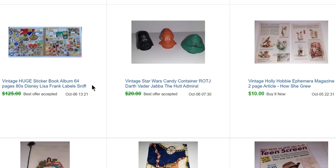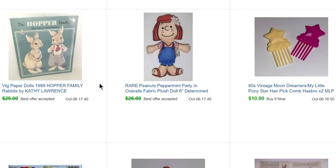Here is one of those giant sticker books — 64 pages, but it wasn't the best one. I listed it on auction. I don't believe in starting auctions really low, because sometimes you end up selling things really, really low. So I started it at $99, it didn't get any bids, then I did a Buy It Now at $125. A day later someone offered me $100 and I took it.